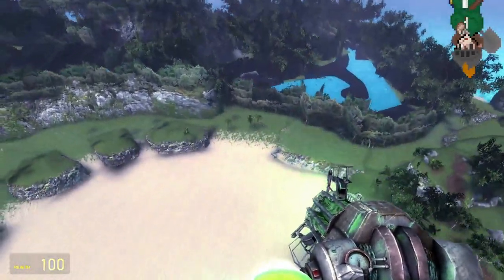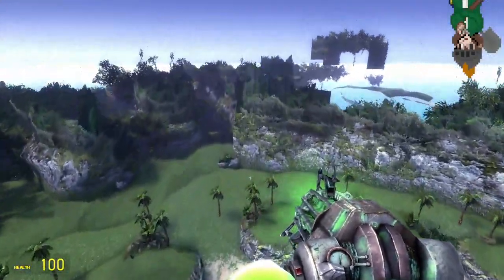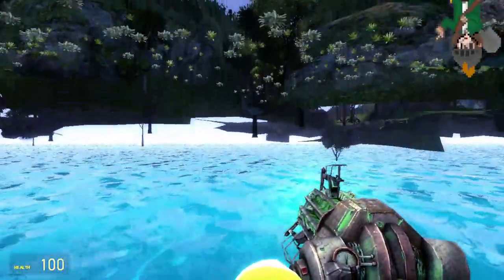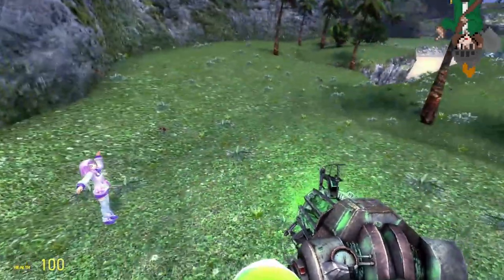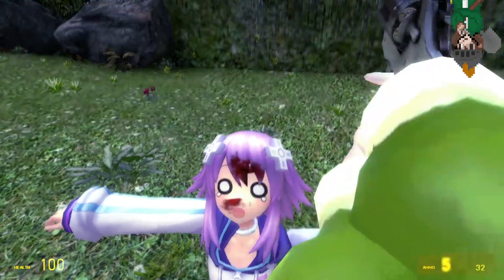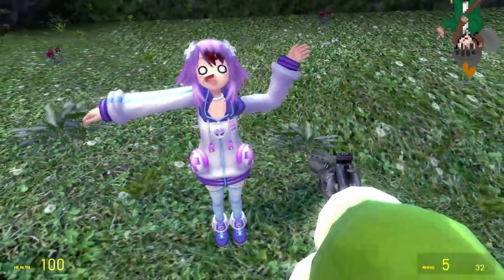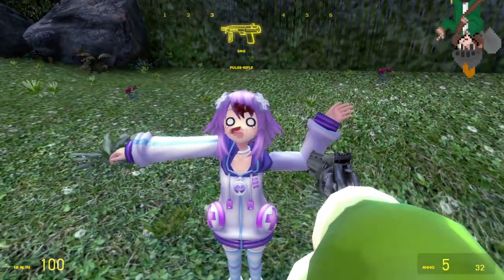Uh-oh. Help! Oh, hey, Neptune. I'm coming to you, Neptune! Whoop. Huh? Oh, I thought there was a man under there. But there's not. Isn't that right, Neptune? I really hoped I picked the right key to find it. She looks like she's just got blood all over her nose now.